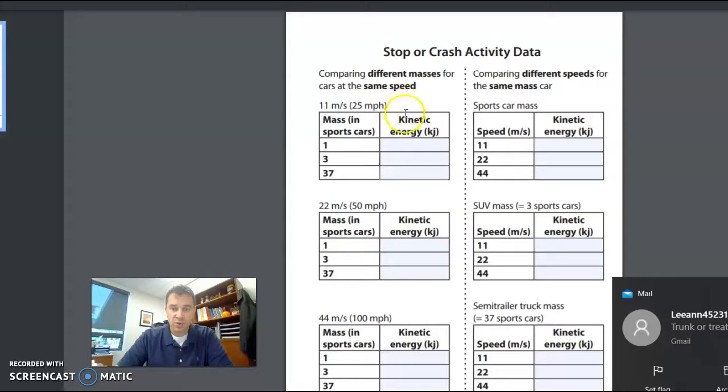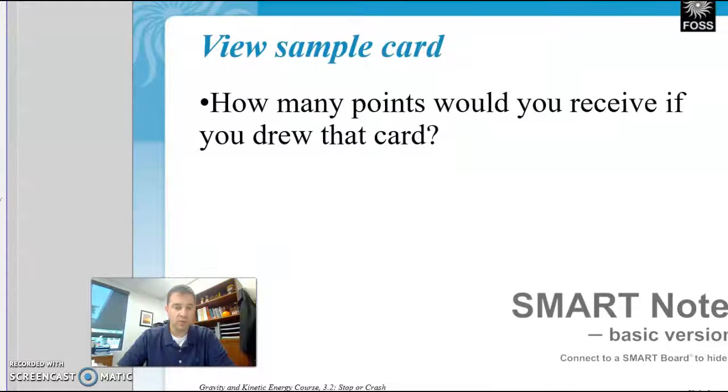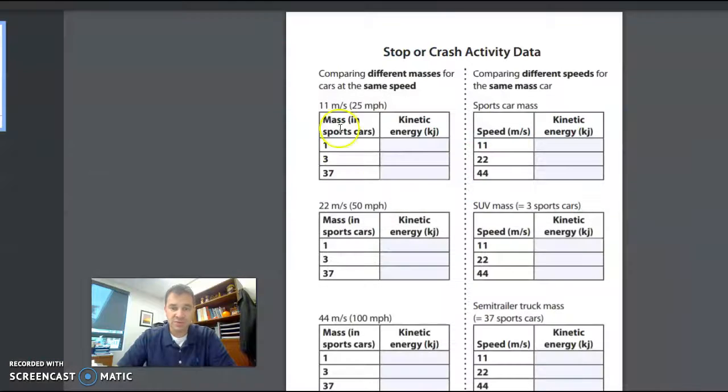So first of all, whenever we looked at one of those examples, card number 1 says you're driving a sports car. The sports car is listed over here, so the sports car is everything down here. The sports car is also considered to be one, the mass of one car. So this is also the sports car in this first row, and this first row, and this first row.